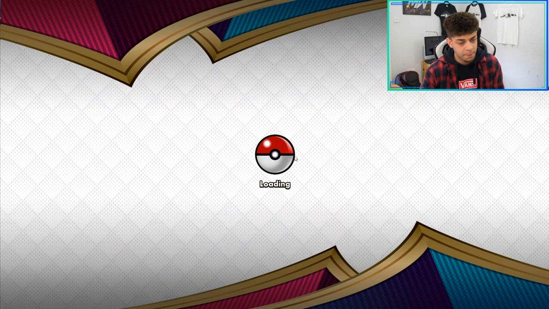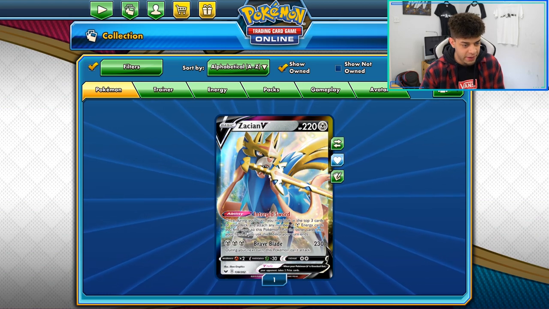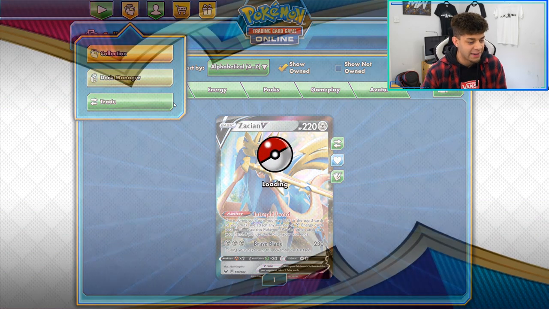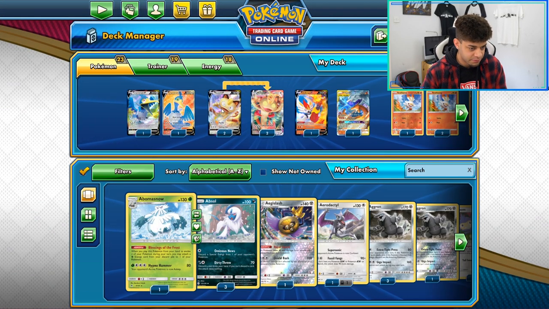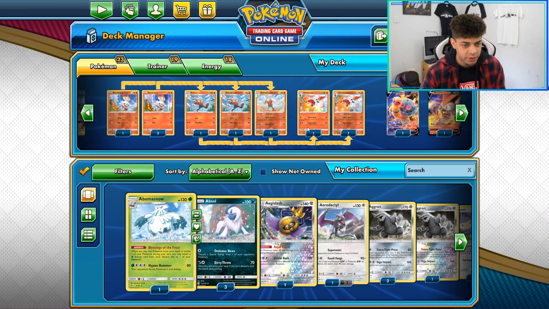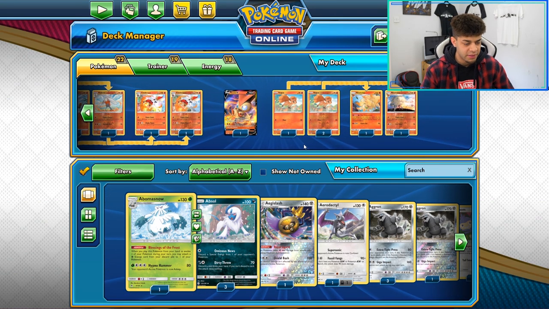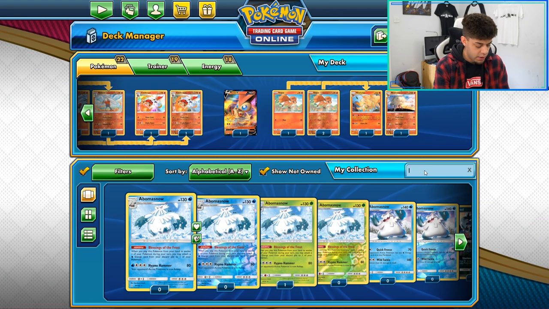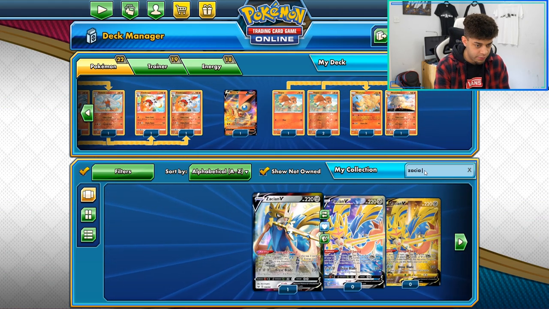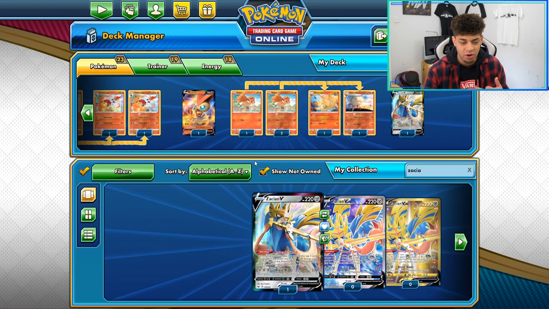Now if I go to my collection and type in Zacian, boom, there it is. So we actually have it now. Now, what we can do is add it to my deck, which is amazing. So if I go to Cinderace, edit, I'm going to take out this Torkoal because I never really use it. It is a good card, but the only thing that's quite annoying is that it has a four retreat cost. If someone uses a Pokemon Catcher and I don't have any energy on it, it's going to take a long time to get out.